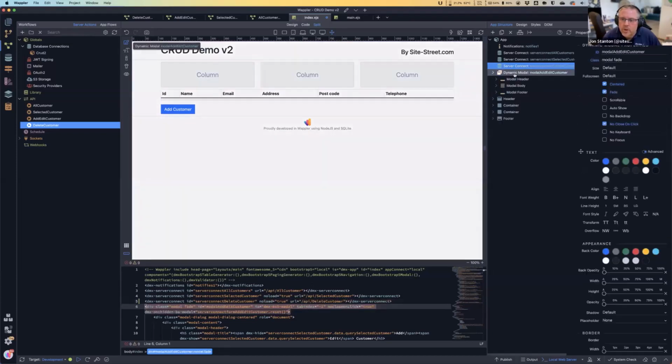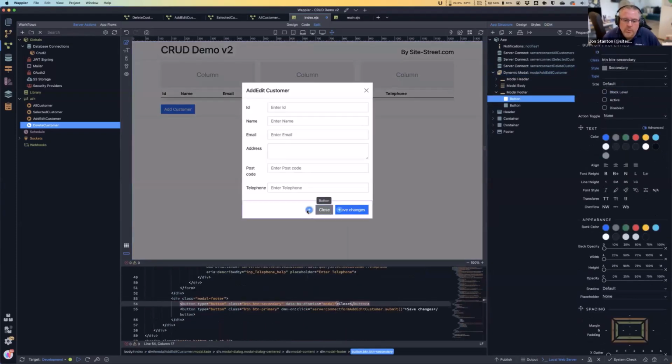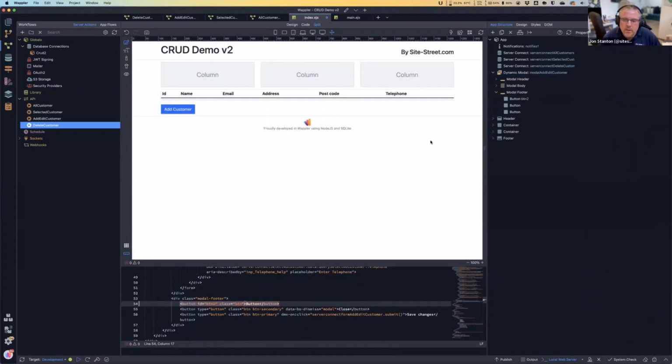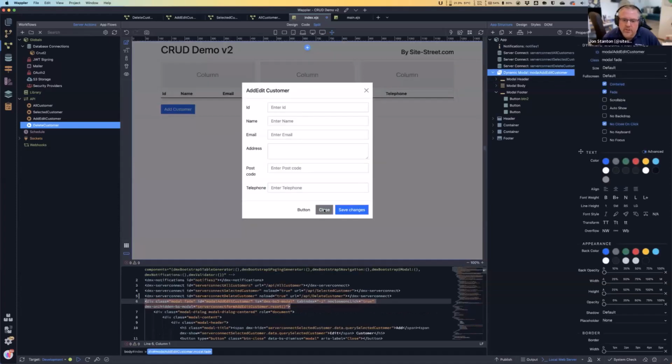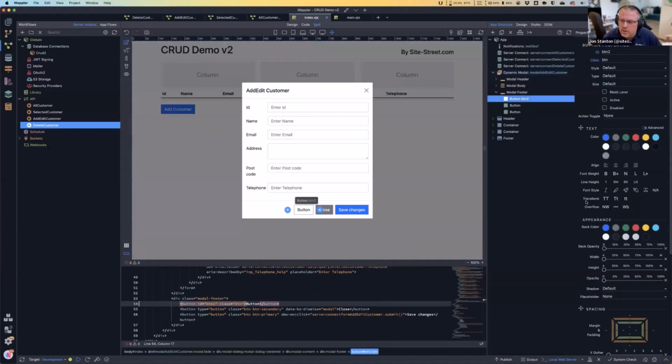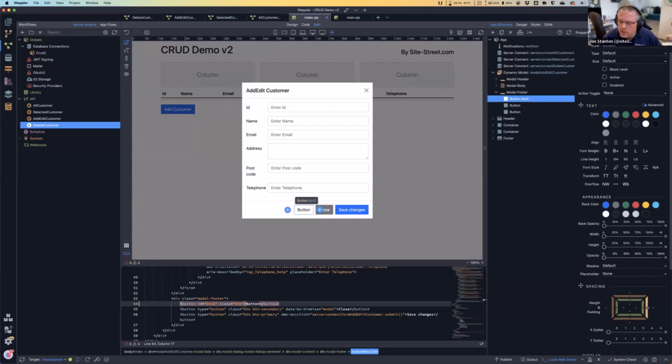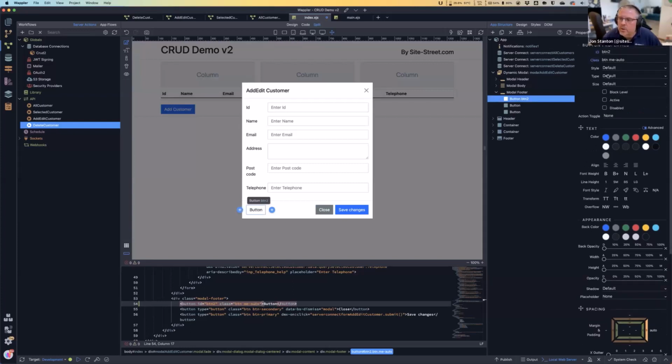And in our modal, I'm going to create an extra button. Now, Wappler has a little bug which I'm sure will get addressed at some point, but it always makes the modal disappear again. So I'm going to change the margin right to be auto. So it went off the screen, auto, so it sits over on the left. I'm going to make its style to be danger. I'm going to call it delete.